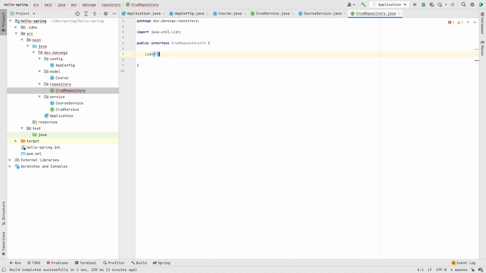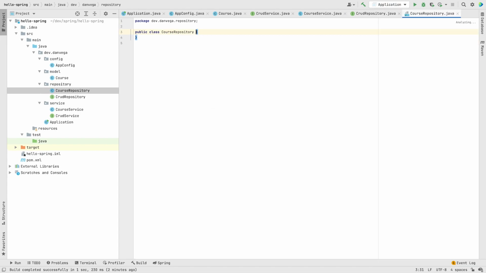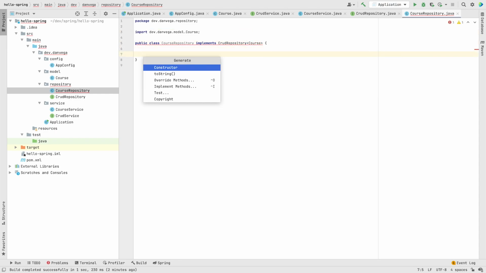So similar to what we did with the service, our repository is going to have one method called findAll. Next, what I want to do is create a new CourseRepository. And that is going to implement the CrudRepository for Course. Again, we're going to implement these methods.